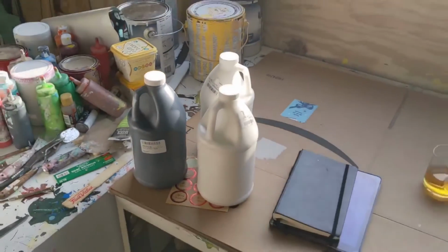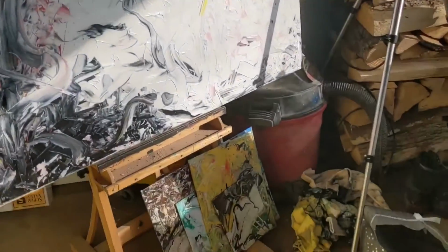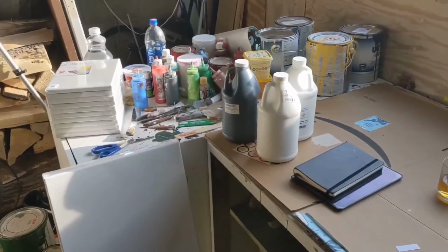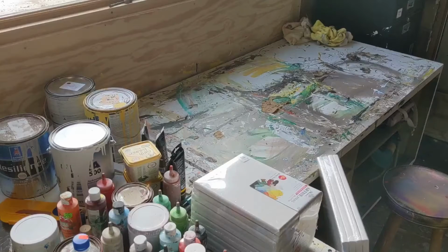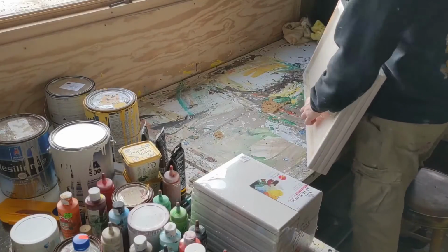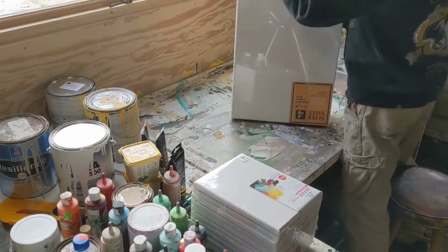I'm going to do a painting demo later today. I can't wait to make more space. I'm looking forward to doing some painting and videoing, and I'll be sharing that with you pretty soon. So, new materials, can't wait to try it out. Keep on painting. I love popping some new canvases open. Oh yeah. I love my family supporting me in my addiction.